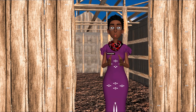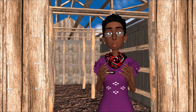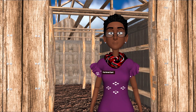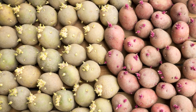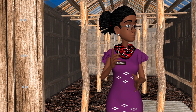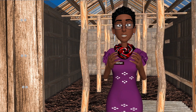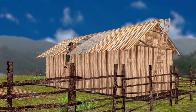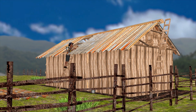Now it's time to make the roof. It is important that the roof lets some diffused light into the store. Stored seed potatoes need indirect light to develop strong, dark, short sprouts that help ensure good germination after planting. Not enough light? This results in thin, weak, long sprouts that produce poor-quality tubers. Alternating solid roofing sheets with translucent ones is a good way to let in the right amount of diffused light.